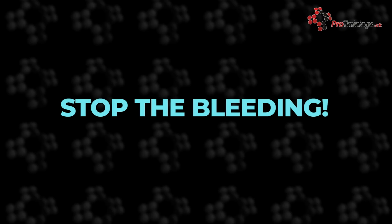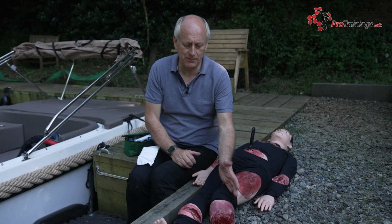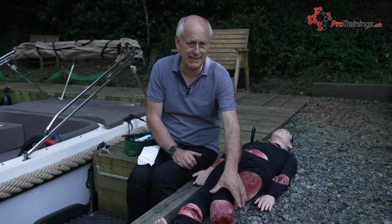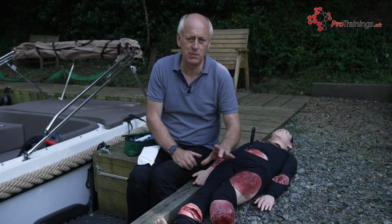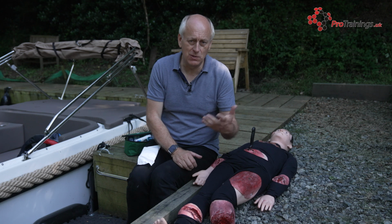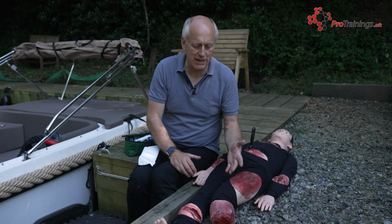So with something like this, the first thing we need to deal with is bleeding. We need to look at the injury, see how much it's bleeding. We may need to put a tourniquet on. Because this is very close to the knee, we would put that just above the knee, because we don't want to put a tourniquet over the knee.